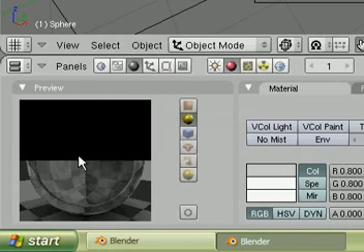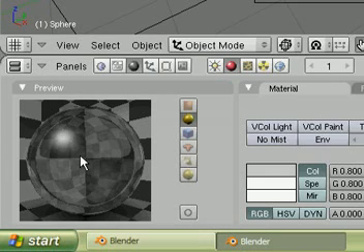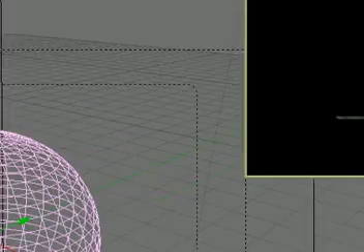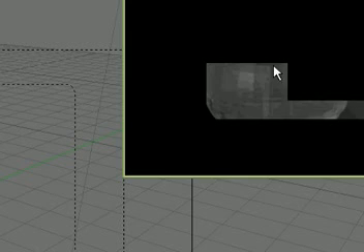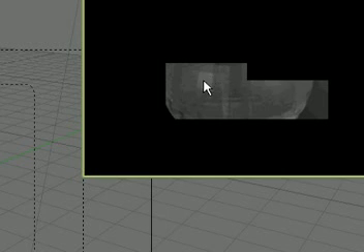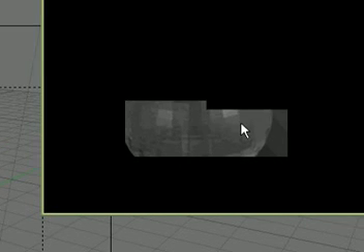So, if you can see the preview here, you can see that's just kind of glassy there, and we're going to render this and see how it looks. So, just hit F12, and we have little faces that we can see, and I don't know if you can see this well or not, but it's very transparent. And then in the back here, we have our room kind of looking thing.